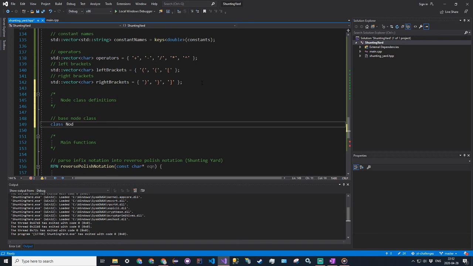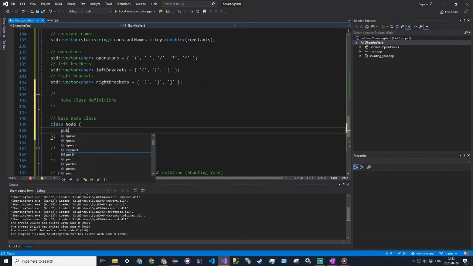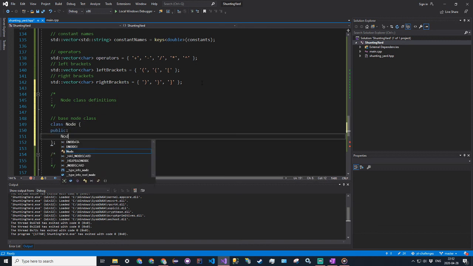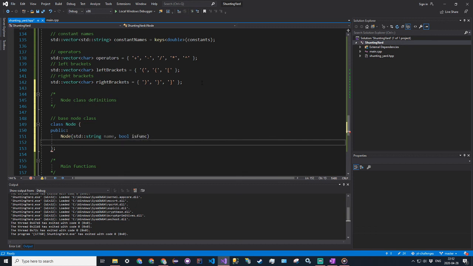class node, and it only has public members. It's going to have a constructor that takes in a name as a string, and Boolean is func. And it will initialize name to name, and we'll do this in a second, and is func to is func.